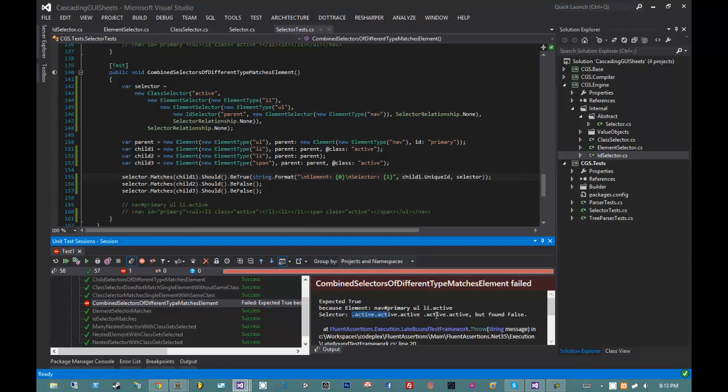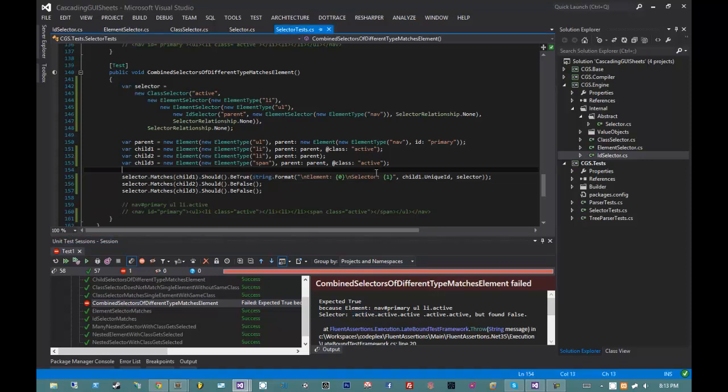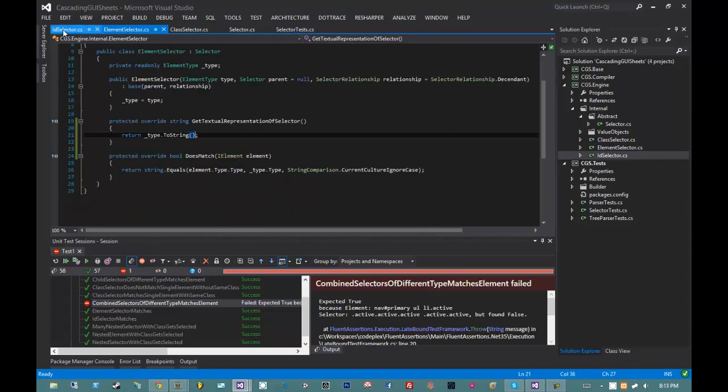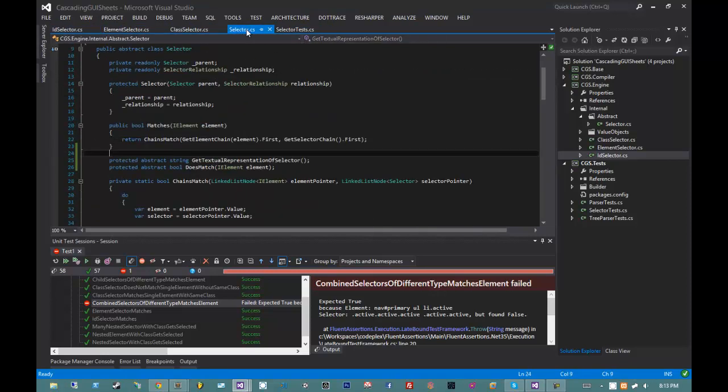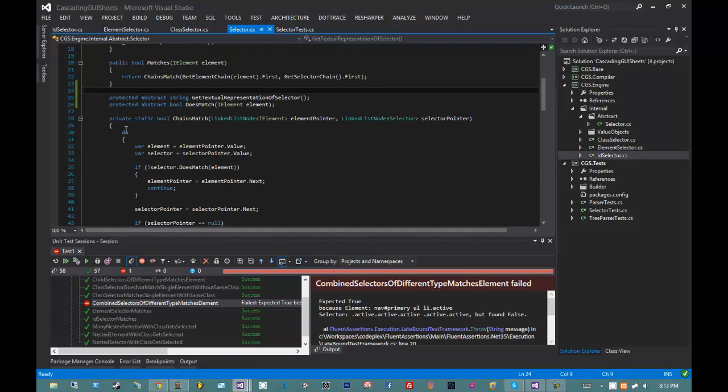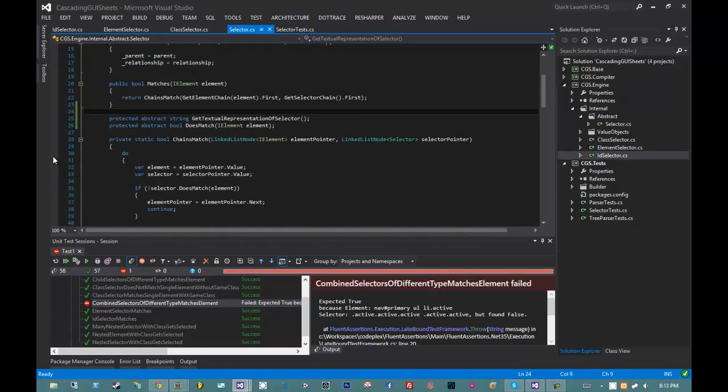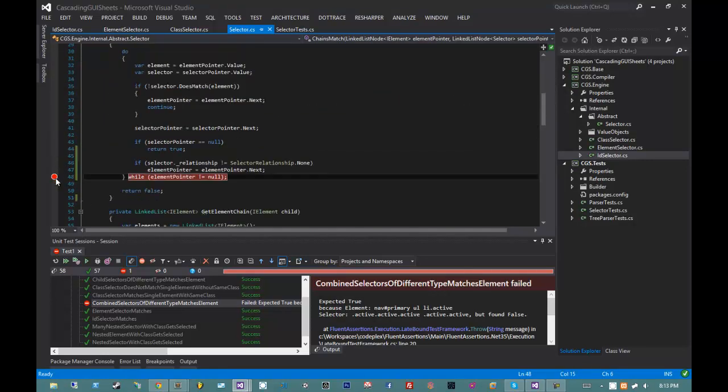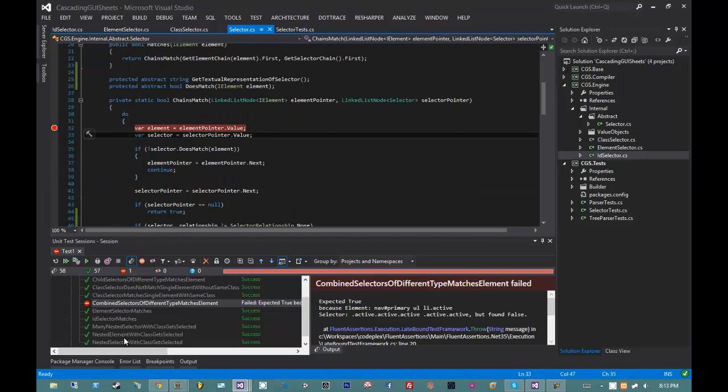Active, active, active, active, active. Huh. That's not ideal. Okay, I'm going to see if that is a problem with my code that builds my chains. So I'm going to put a breakpoint right in here, and I'm going to take a look at my chain.